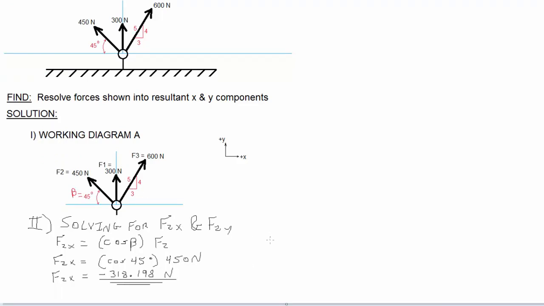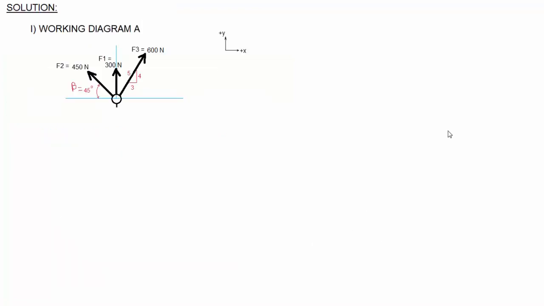Next, we're going to solve for F2y. And this goes under the same heading. Now, since beta is 45 degrees, I realize that F2x and F2y are going to be exactly the same value. You may not, however, say that they're both the same thing. First of all, that's bad practice. And second of all, it's not technically correct because although F2x is a negative 318 newtons, F2y is a positive 318 newtons. I'm sort of cheating here by moving the diagram around a little bit. You wouldn't, of course, be able to do this on your paper, but I'm going to go ahead and leave the diagram up there as number one just so you can see a little bit more closely what's going on.